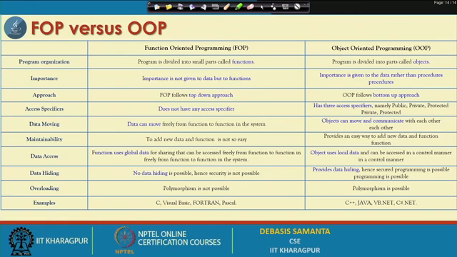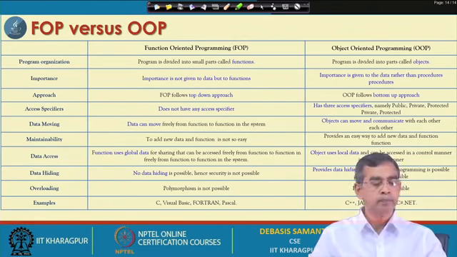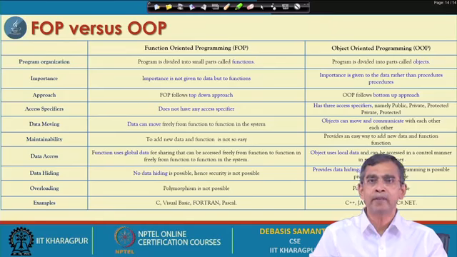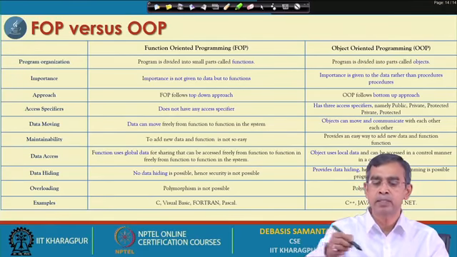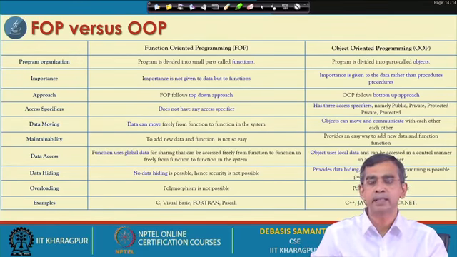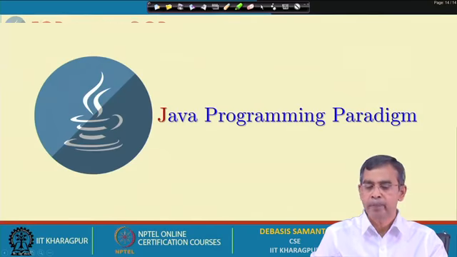Function oriented programming follows the top down approach, whereas object oriented programming follows the bottom up approach. There are many other things that function oriented programming can do which object oriented cannot, and vice versa. All these things we will discuss in detail when we discuss programming, and you will be able to learn them then.